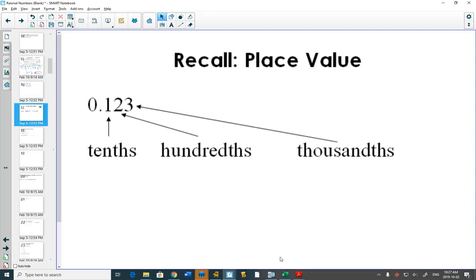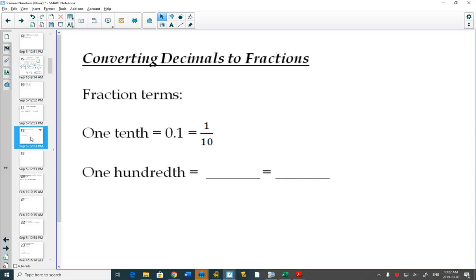Okay, so we are going to do a little bit of review of decimals and place value. And then I was going around and there were some things I was going to look at on your scale and help you with as well. So remember, we have our tenths, our hundredths, our thousandths. We'll quickly go through this because this is stuff you've done before, right? 1/10 is 0.1. 1/100th, that number would be in the hundredths category, and that's 1 over 100. And I don't think you need to write this down because we've done this already, right?